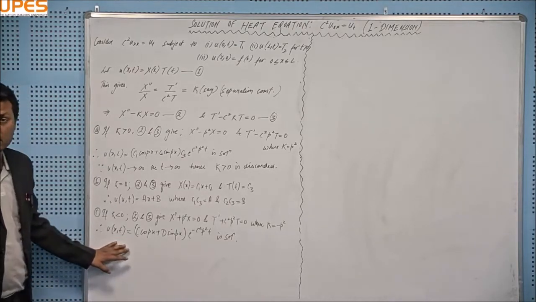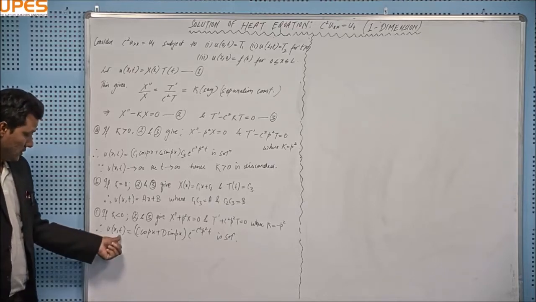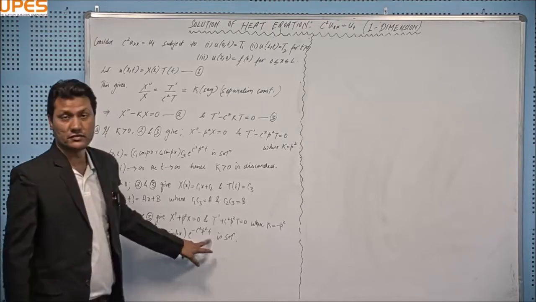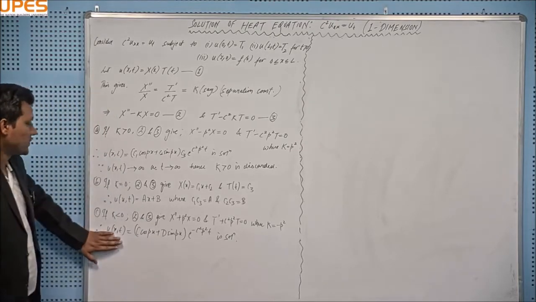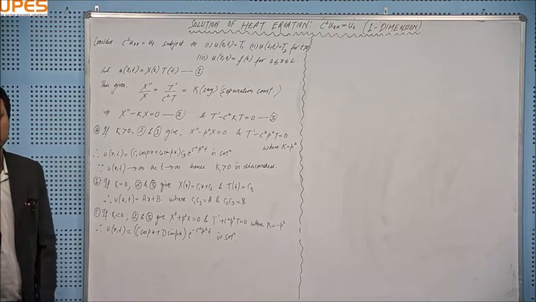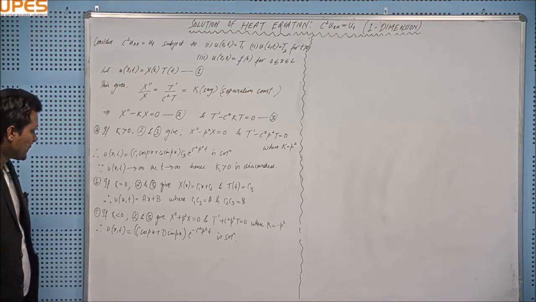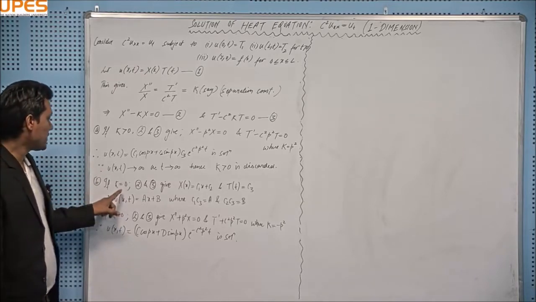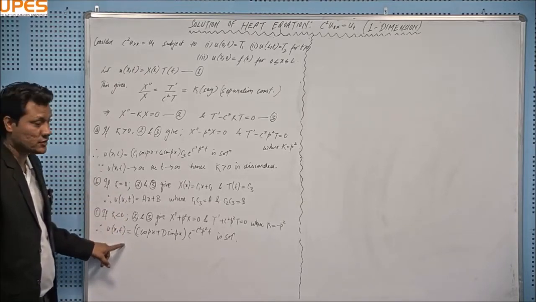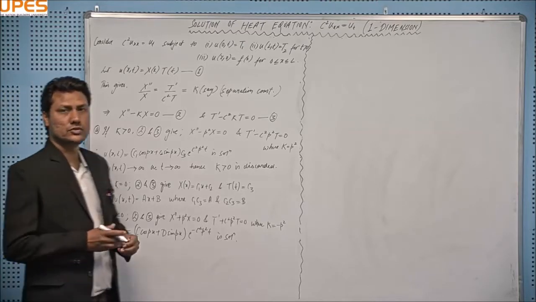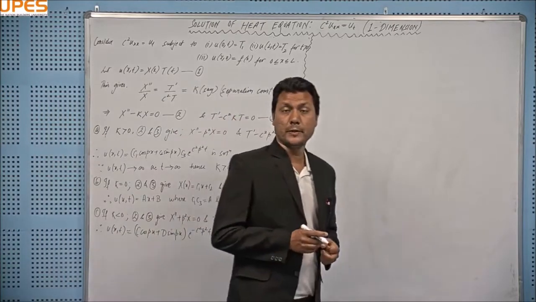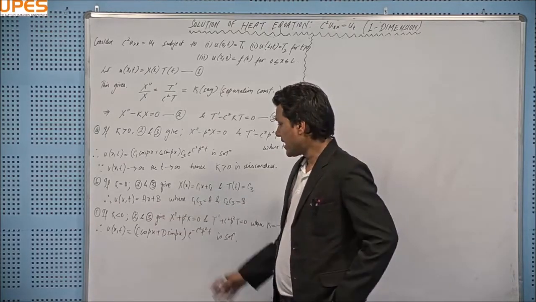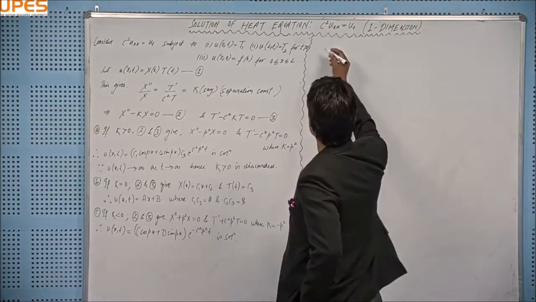So this will be the solution, and that has to be accepted, because you can see that if you apply t to infinity, then your solution goes to 0, because e to the power negative infinity goes to 0, and that supposedly is the law of physics, the conduction or convection laws. Then you can see that this solution is accepted when k is equal to 0, and this is also accepted when k is less than 0. So the complete solution, or you can say the general solution, will be the sum of these two solutions.